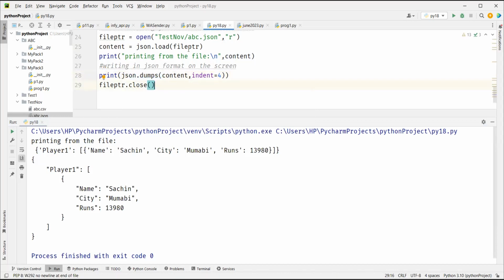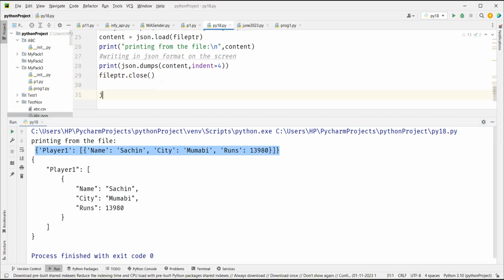What I'll do, this is the string. I will take this data and say json string equal to. One thing you have to remember: since this is Python, it has printed in single quotes here, but JSON accepts only double quotes.